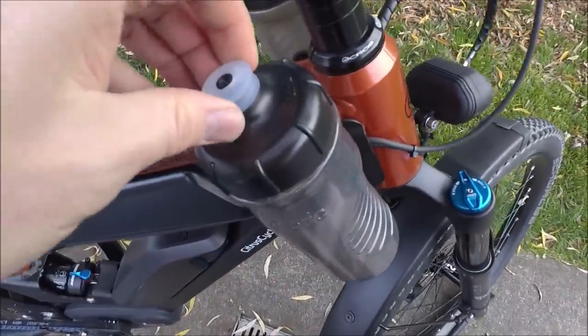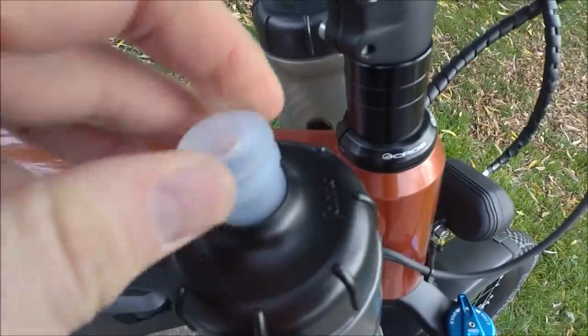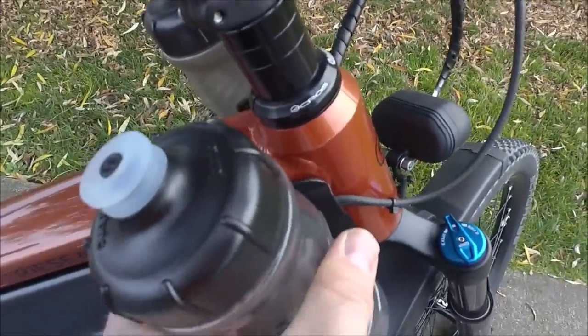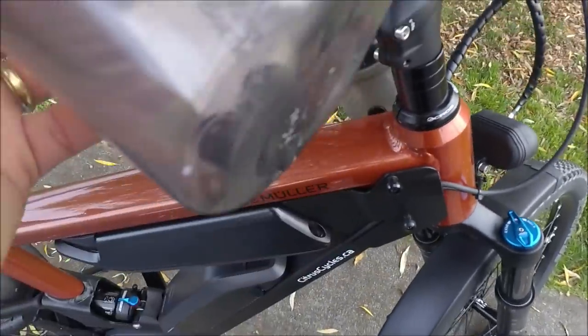And so you can see we've got this kind of system where you can ride with this open. The water's only going to come out if you actually squeeze it, or you can actually ride with it closed as well. And to pull the bottles off, you just pull straight up and they come off. The rattling you hear is because there's extra parts in there.